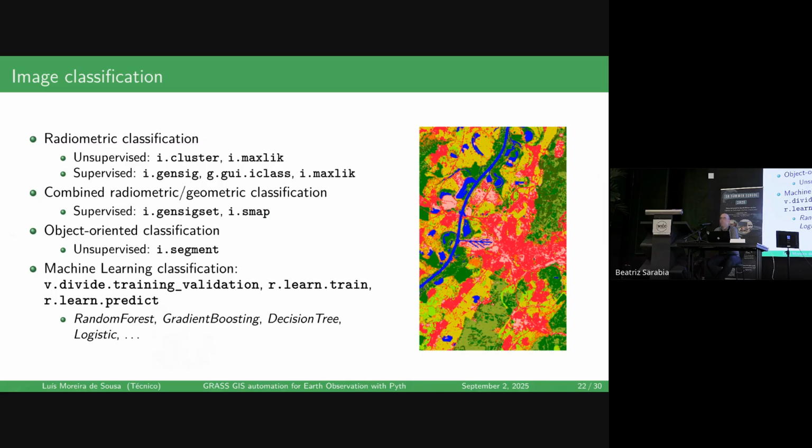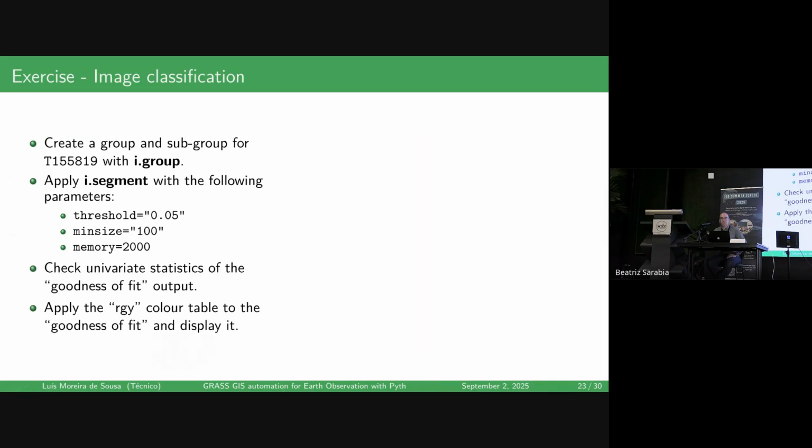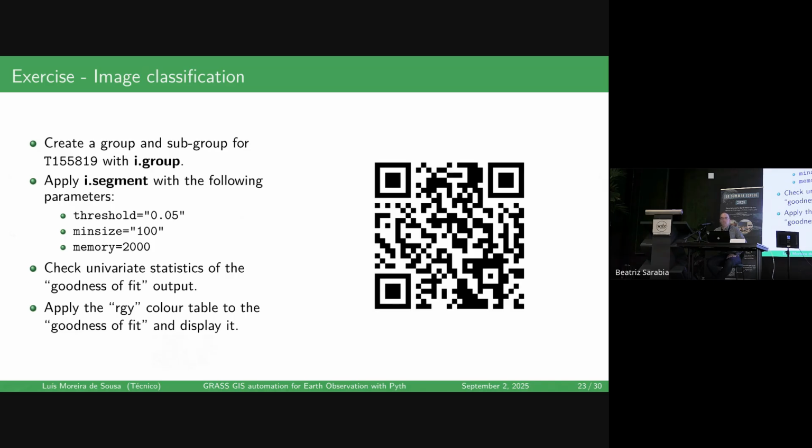If you want to do image classification with machine learning, GRASS has a lot to offer. Okay. Who has ever done that? Who has ever applied machine learning to image segmentation? Okay, Feng, yeah. All right, so this is nothing so exceptional. Okay, we have now, I think, a little exercise with this. And again, I will go through it, the copy and paste thing.